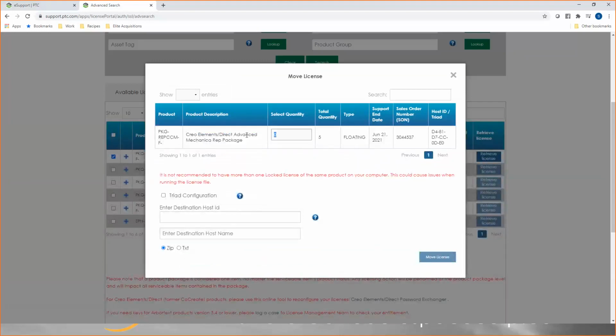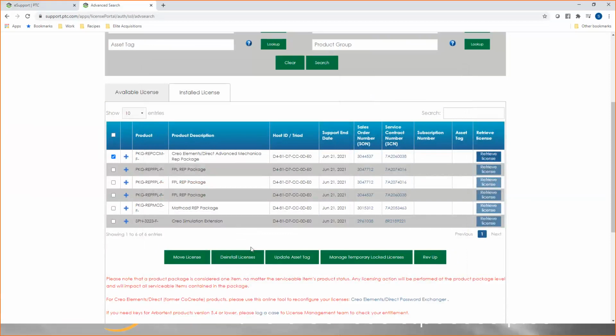Or if I wanted to move it directly with the license selected, you click on move license. Again, choose your quantity and then enter your host ID. It needs to be assigned to a host ID that already exists in the license center. So that's why we started with the asset management. And once you've entered it, click on move license. There will be a verification you have to go through and just say that you are going to be removing the license from the previous asset. And again, a license file will be emailed to you.